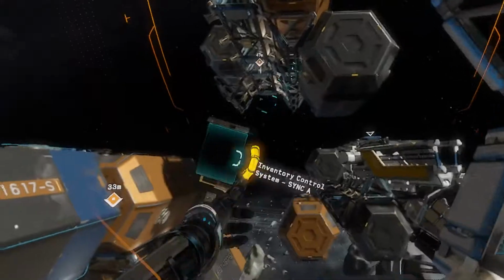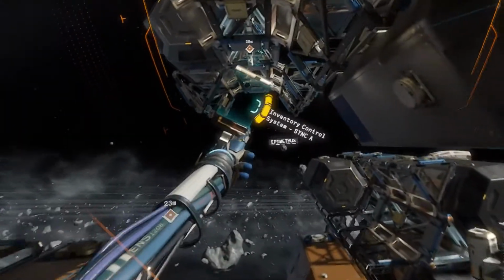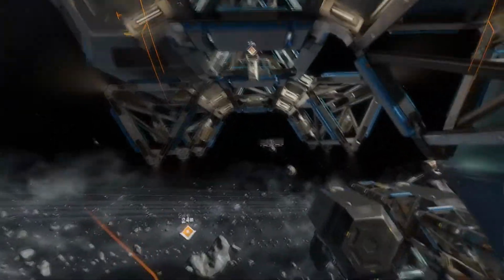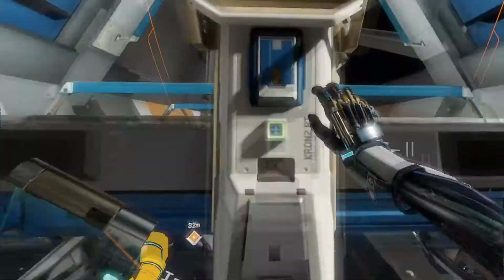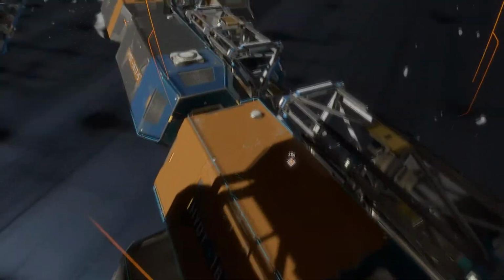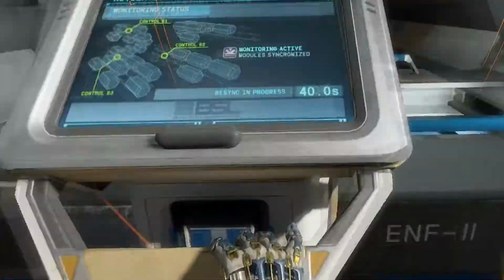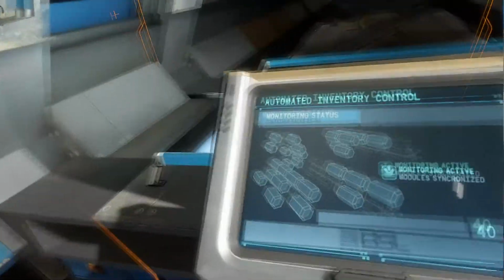That's 1. Clock is running. 70 seconds. One more to go. 50 seconds remaining. Success. Inventory control station synchronized.